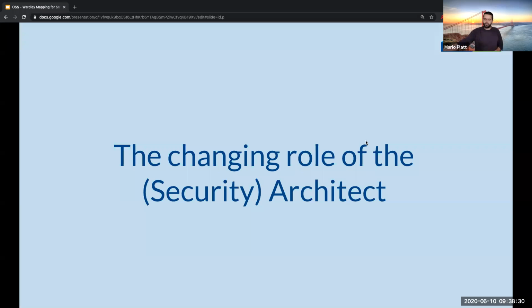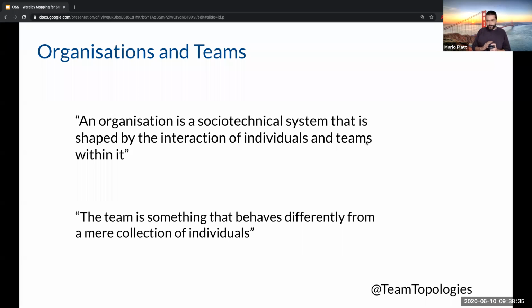Now, about the changing role of the security architects. The role of the architect has been co-evolving with the new design patterns that have been emerging in the last few years. And I believe the book Team Topologies, which will have a session, I will do a joint session with Manuel Paes, one of the co-authors of Team Topologies, next Monday as well for the Open Security Summit. And I think this embodies the co-evolution of organizations, no longer being in the position to compromise between quality and speed, right? And this is mostly due to competitive pressure.